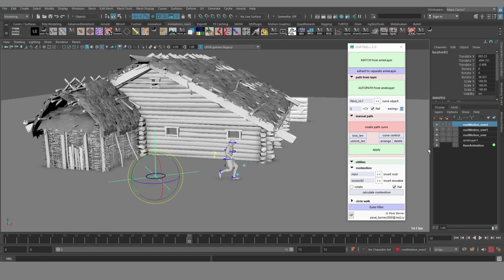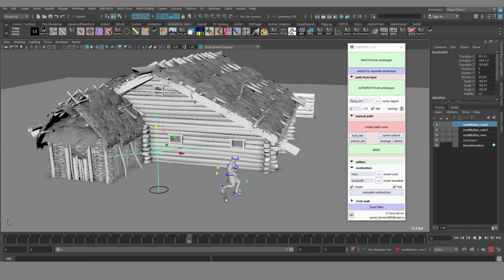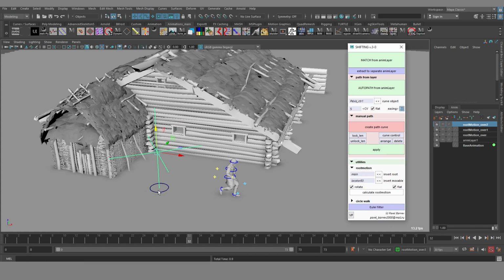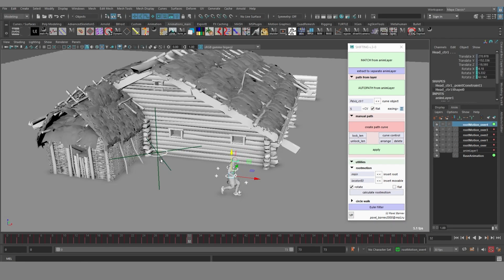When we recalculate the root motion, turn off the flat checkbox, because with it, the height position is going to be ignored. If your object is located at a different height, you want to match your control to this locator precisely without the difference in height. So if you keep the checkbox, it's not going to happen and there will be a difference in height. If I had a locator maybe in the air, I can turn off flat and it's going to move right here precisely. That's just an important thing to keep in mind. I hope that in this case everything is quite clear.